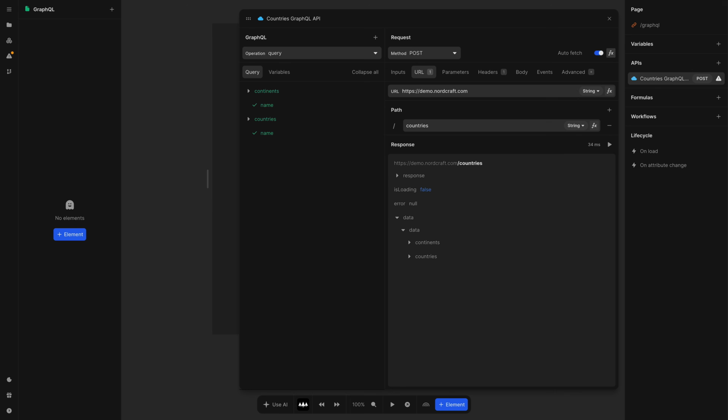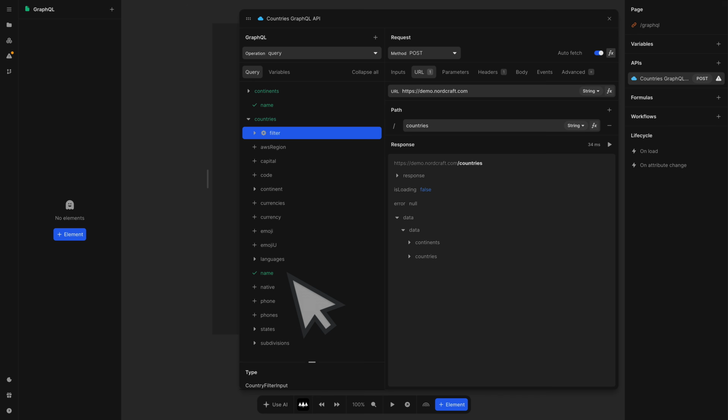Another unique feature of GraphQL APIs is that they're self-documenting. This means they provide information about what data you can request from the API, which is populated in the GraphQL Explorer. This saves you from having to go back and forth between the editor and API documentation. Expand the countries drop-down to see a list of properties available for each country. You'll notice the data that is currently being requested from the API is highlighted in green. If it's a bottom-level property and therefore not an expandable property, it will also have a check mark next to it, shown here next to name.